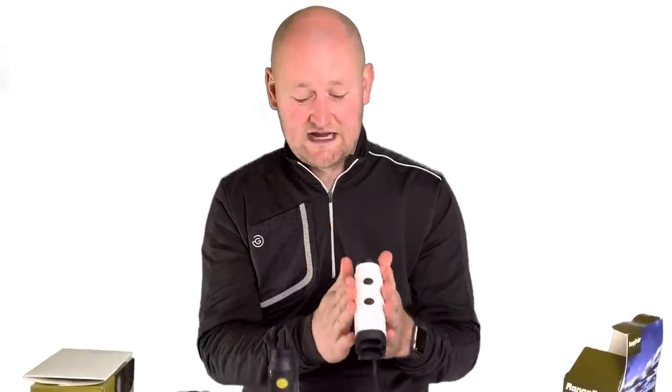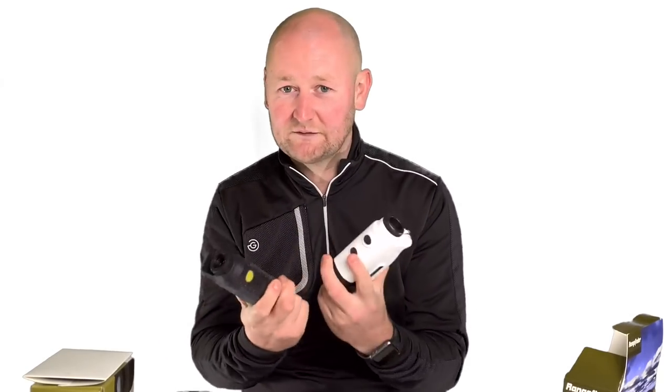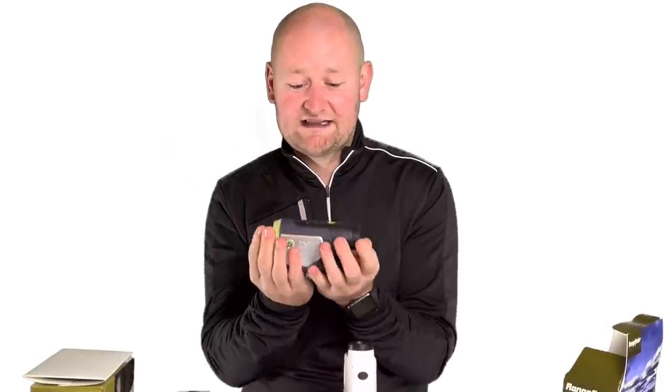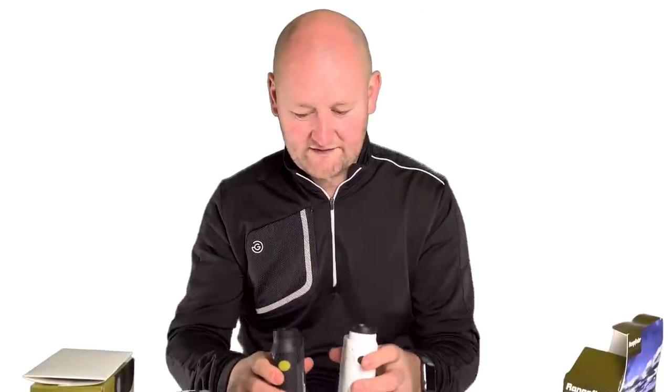But everyone's got their own budget, and whatever your budget can go to, make sure you do a little bit of research. For me, that one is fantastic. We've got all the same things with it, but it just doesn't quite feel the same. It'd be interesting to do the test and use them both for 6 months and see how they work. Does one have a longer shelf life than the other? Overall, very similar, but the premium one just has that little bit more detail. So you get what you pay for, like I say.